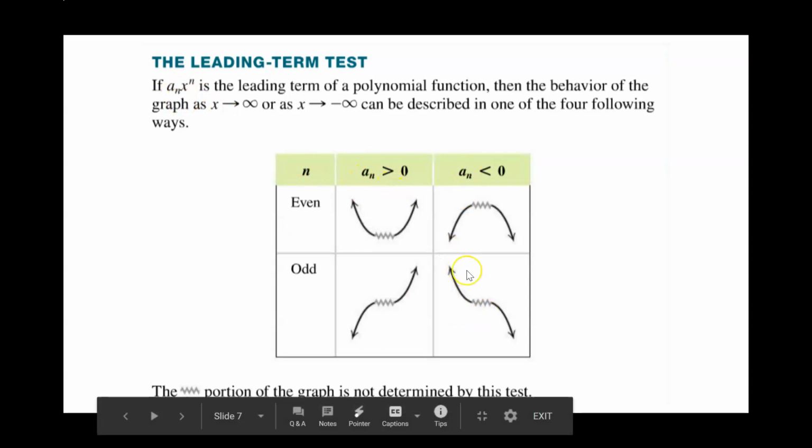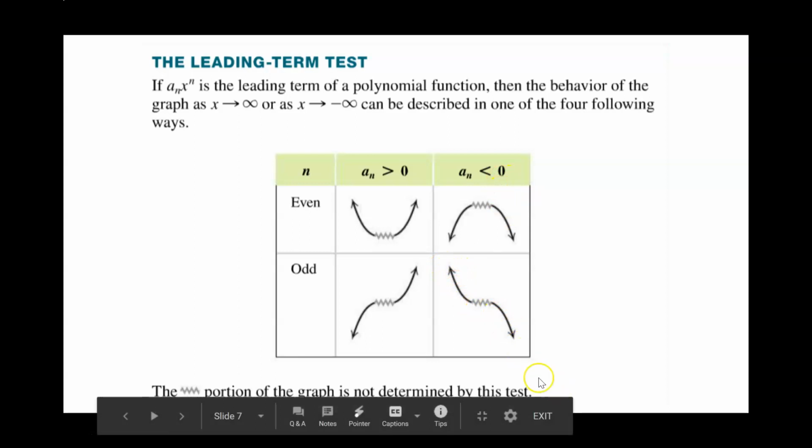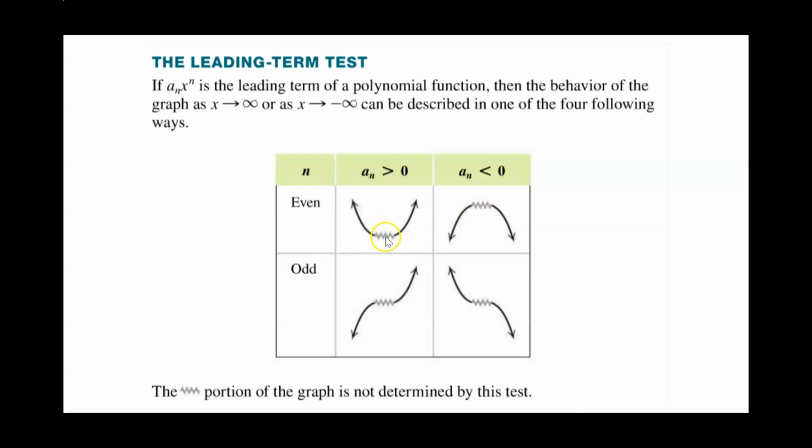For a leading coefficient that is negative, or less than 0, you notice when it finishes, it goes down. It continues down. So always read a graph from left to right. Since it's going down, that's why we know it's going to be negative. This little squiggly part right here, there's some more action going on. Anytime you see this in these directions, it might be going up and then back down and up, or whatever the case. So I just want to show you the starting and the ending and not necessarily worry about the middle part of the graph.